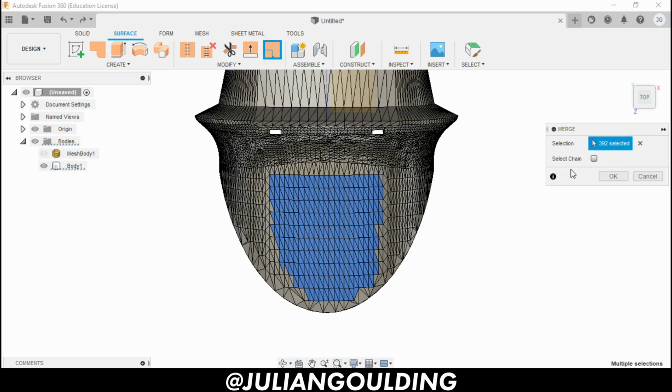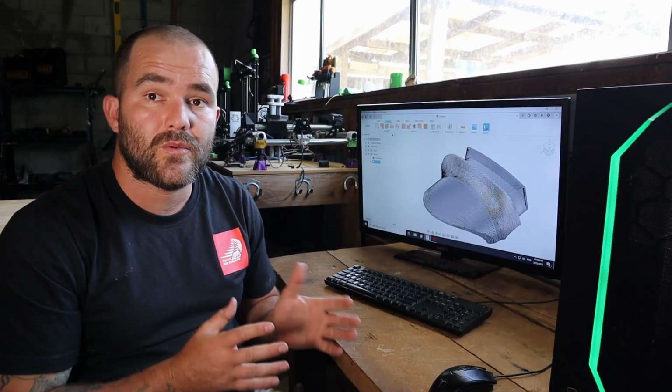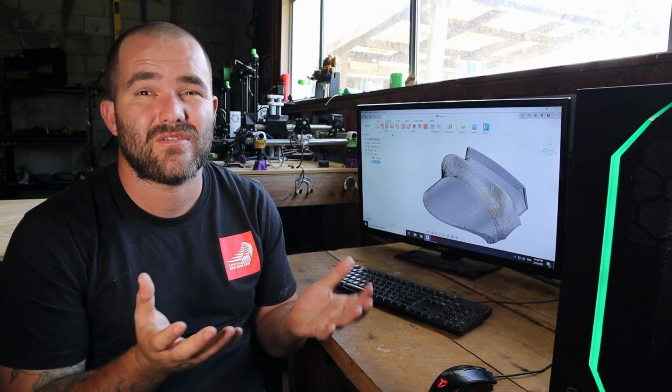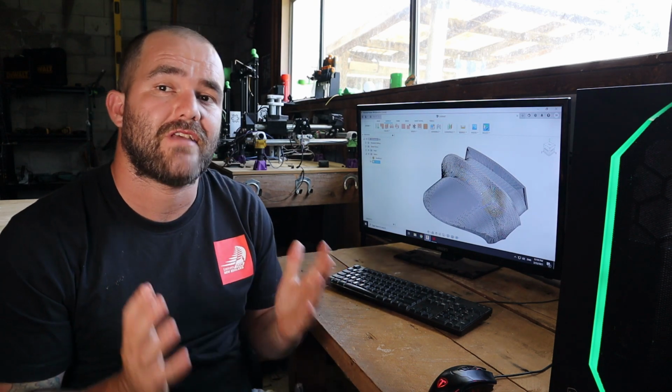It's going to come up on the right here saying how many triangles I've selected. I bang OK, wait a little bit, give it some time to think, and what you should see is that it's created a surface that we're much more familiar with in our normal Fusion 360 workflow. Now when working with these files, there is no real secret formula to building your file back to a full-on bRep. You just have to take your time.